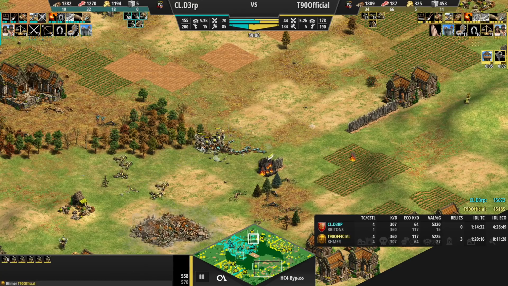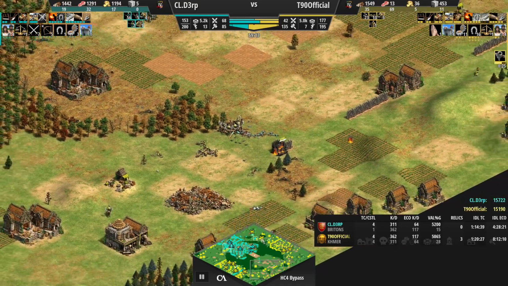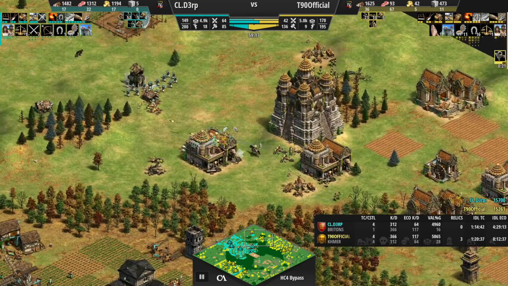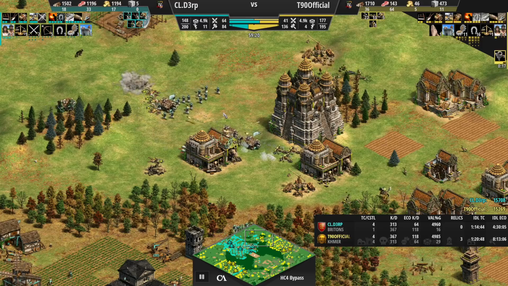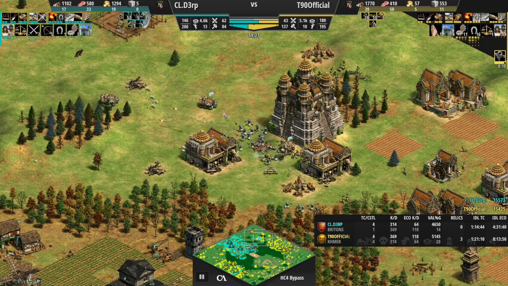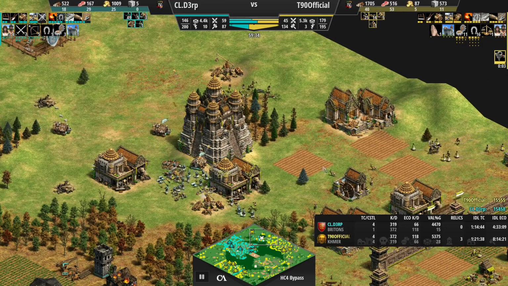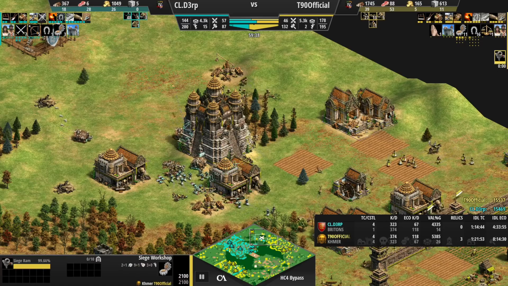Fortunately, I'm able to use the Scorpions. This is a big clear for me. Expensive Trebs just went down. And now I can probably focus elsewhere, but here comes Capped Rams. Now, Britons do not get Siege Ram, which really hurts them here. But Capped Ram, and maybe I should have had the Scorpions behind the castle, but again, I never expected this area to be a concern.